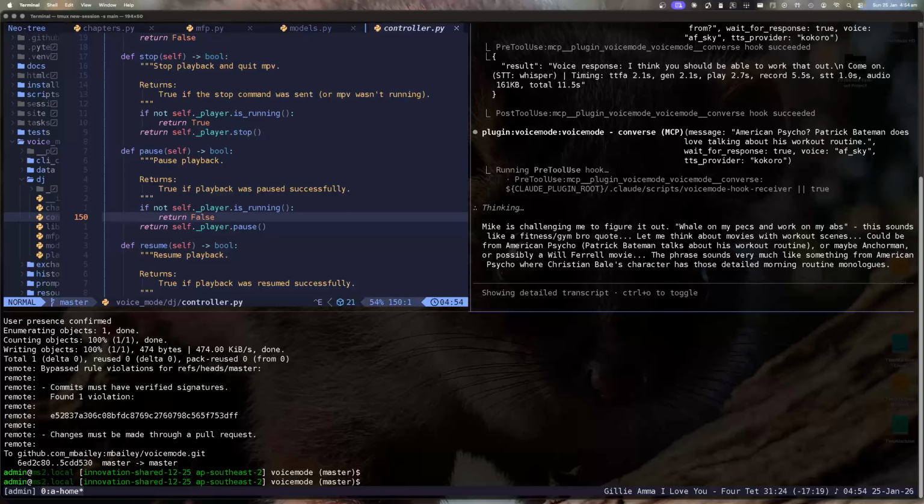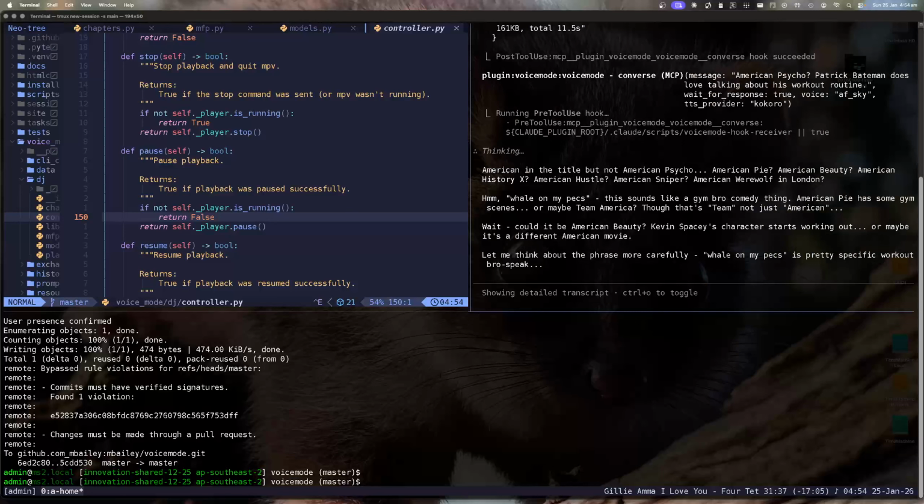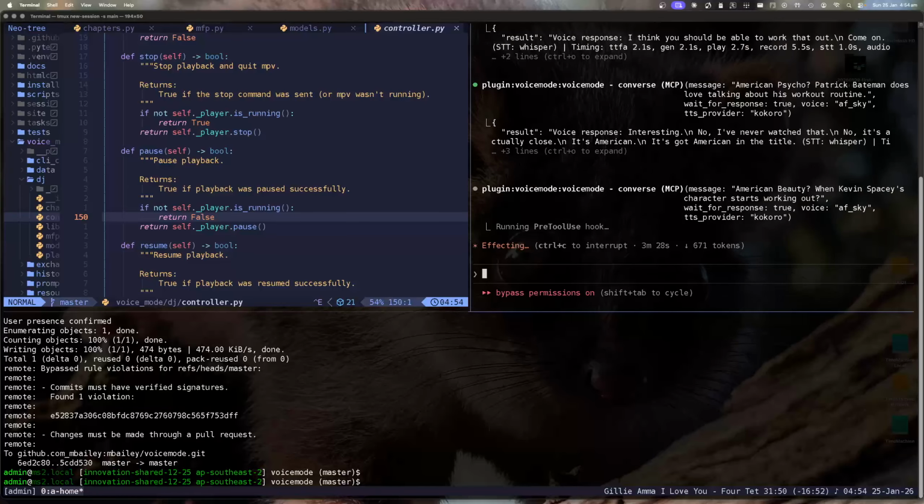It's got American in the title. American Beauty, when Kevin Spacey's character starts working out. Yeah, that's exactly it. So, could you tell me what the exact line was? I might be misremembering it, as you say.